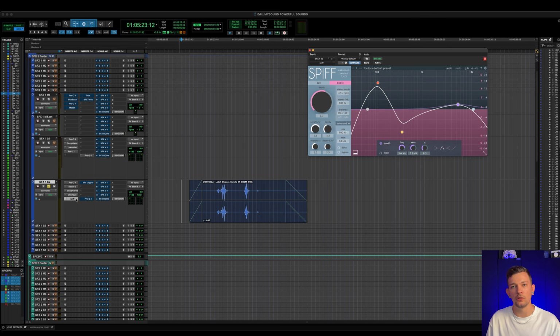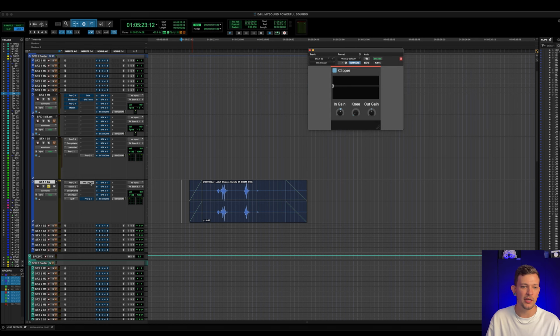Then I'm using Spiff. Spiff is a really cool sort of spectral transient designer. What Spiff allows you to do is to essentially select the range of frequency that you want to boost and create more transients for. So I'm giving a big punch to the low end, and then I'm adding just a touch up here on the high end. And I've got this set pretty high at 5.7. The sensitivity's turned up, and I've also increased the decay a little bit. The decay is literally the decay of the punch that it's adding. So the longer the decay, the more the punch that it's adding sustains. So here it is without and with. So you can hear, especially on the second transient, it's adding a bit more of a punch.